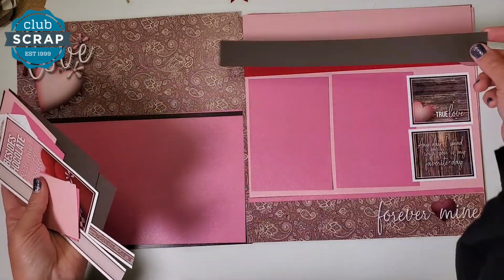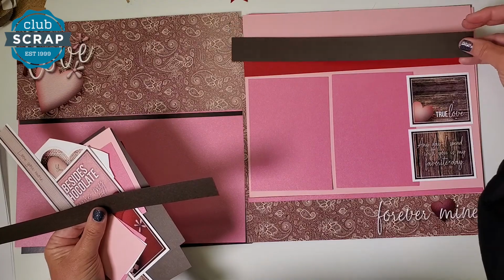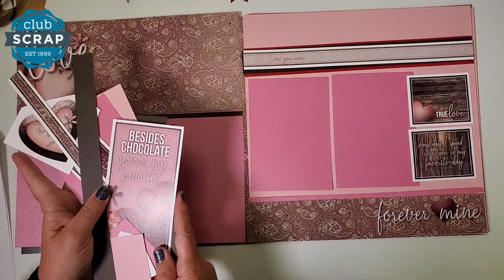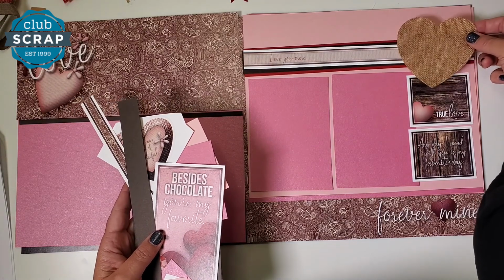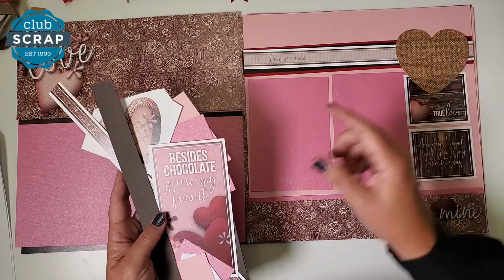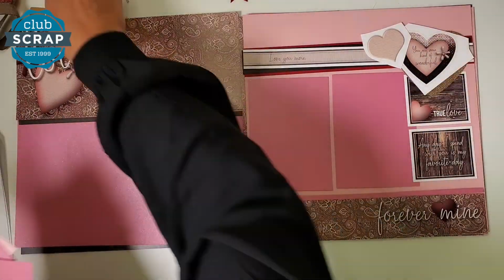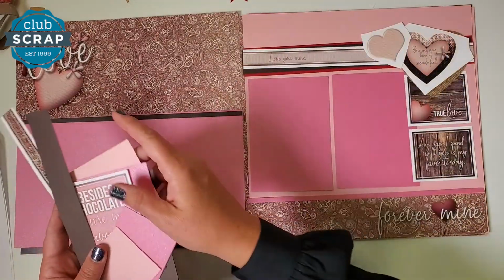Now on the red, we're going to add the wider brown. And on top of that, so it's a double matte, "love you more." If you happen to have access to this burlap heart, I have it going right into this wood area. Jacqueline designed that to fit right in there. Isn't that clever? And then this one couples up with that. I also used one of the quilted hearts there as well, just made a nice little trio of hearts.